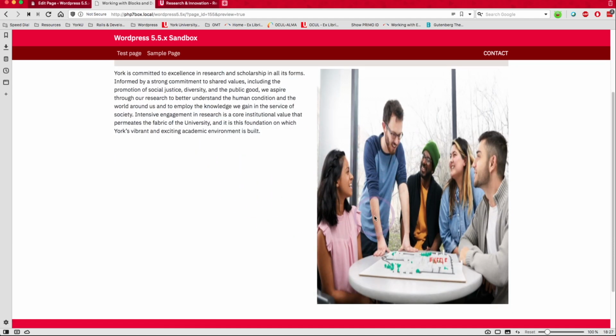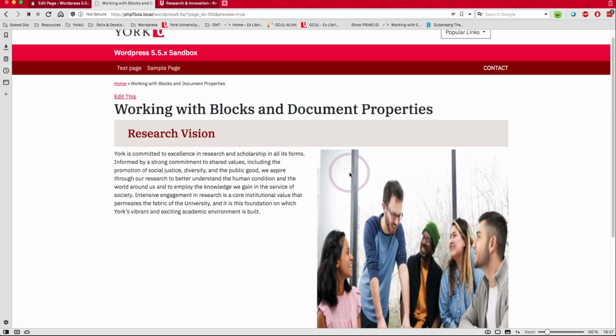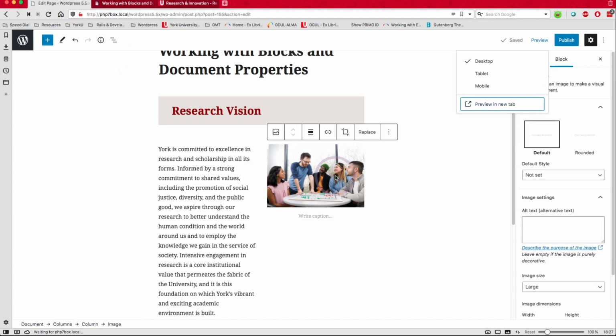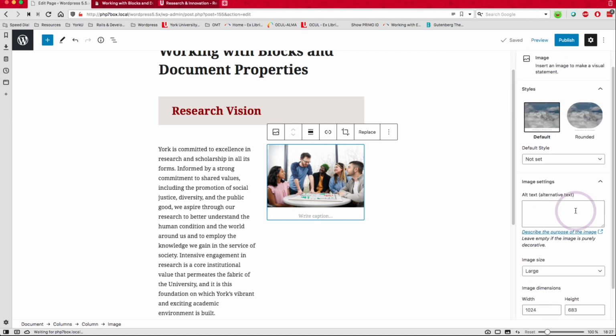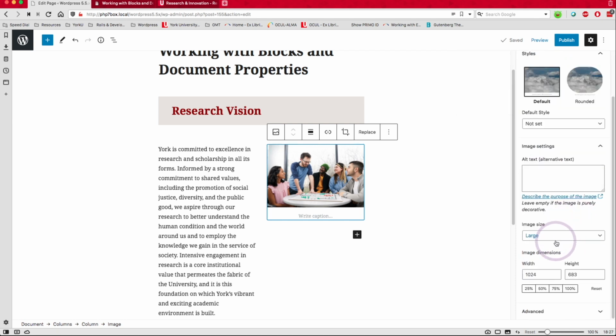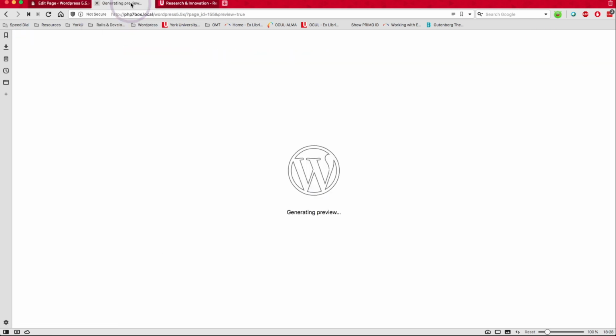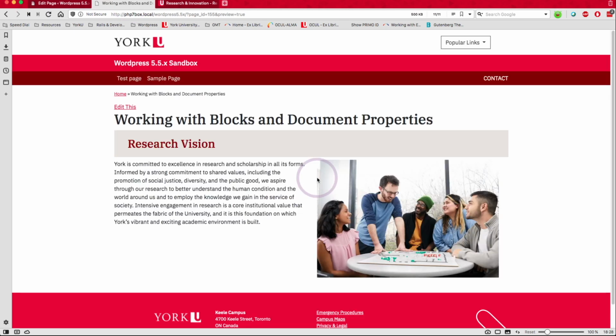That worked, but the image looks all messed up. I should have used a different one. But let's see what we can do. Let's try to fix it. Back. Click on the image. And we have a few options here. Large. Let's make it 50%. If it goes a little off canvas of your editor, don't worry. It'll be fine. That looks much better. So much better. So I like this way.